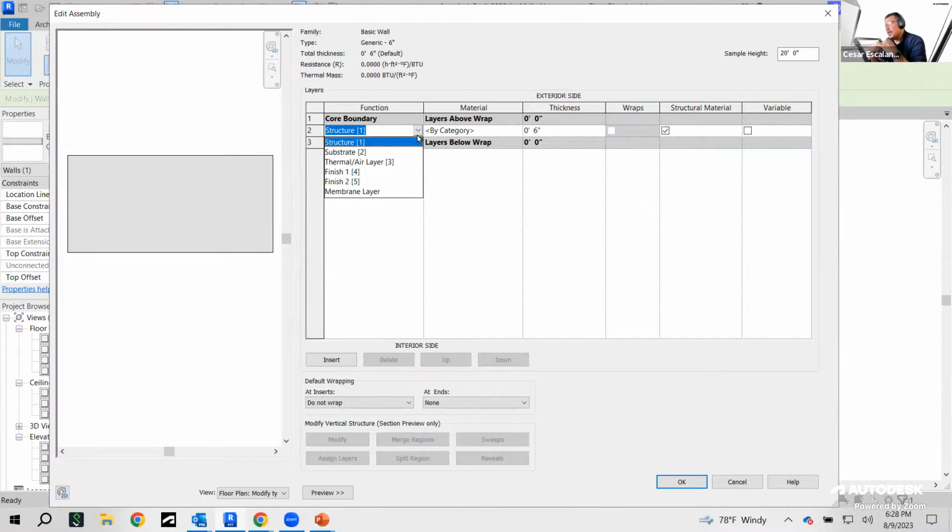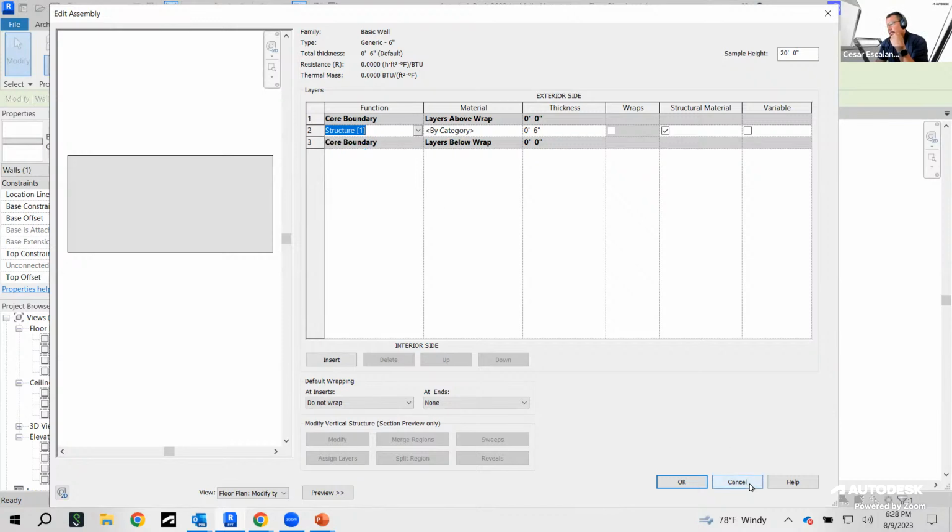And then there's also a membrane layer, which is usually paper. Membrane layers usually do not get modeled. They are so thin that the thickness is 0, but for the purpose of resistance and thermal mass calculation, they're important. And so when we pick a membrane layer, the thickness must be 0.